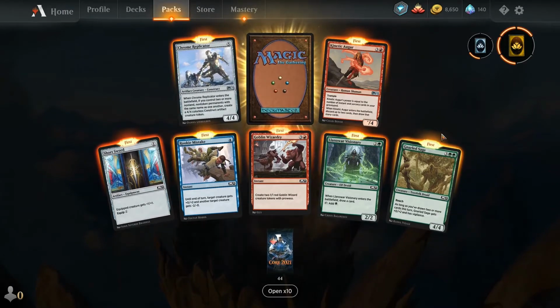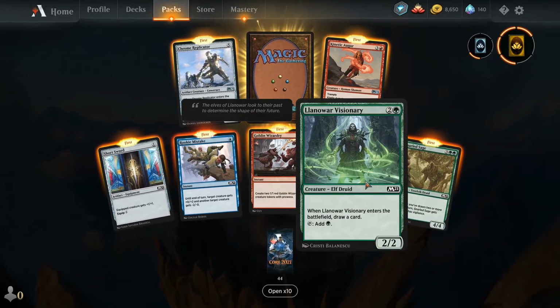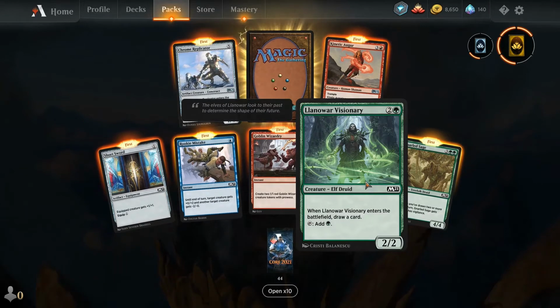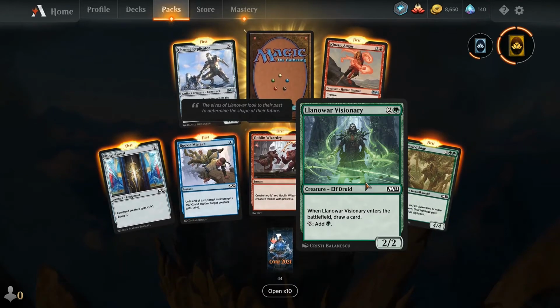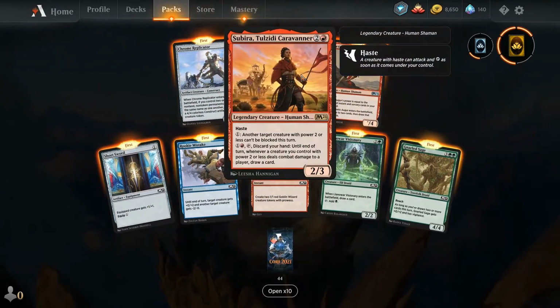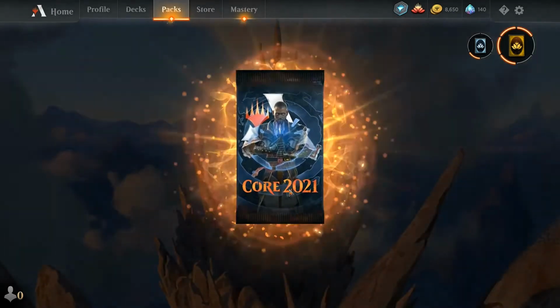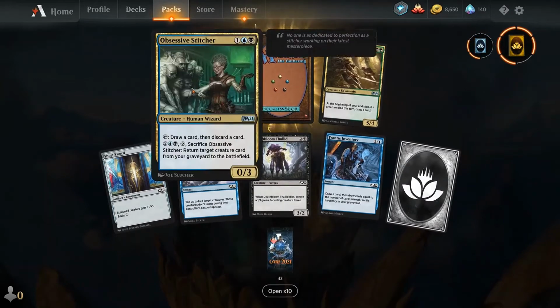Kinetic Augur. Some new creatures. Oh, there it is. He draws a card, he makes us draw a card and adds one green mana. Three mana, pretty cool for a common. There's our human shaman again. Let's move on. Come on, come on.